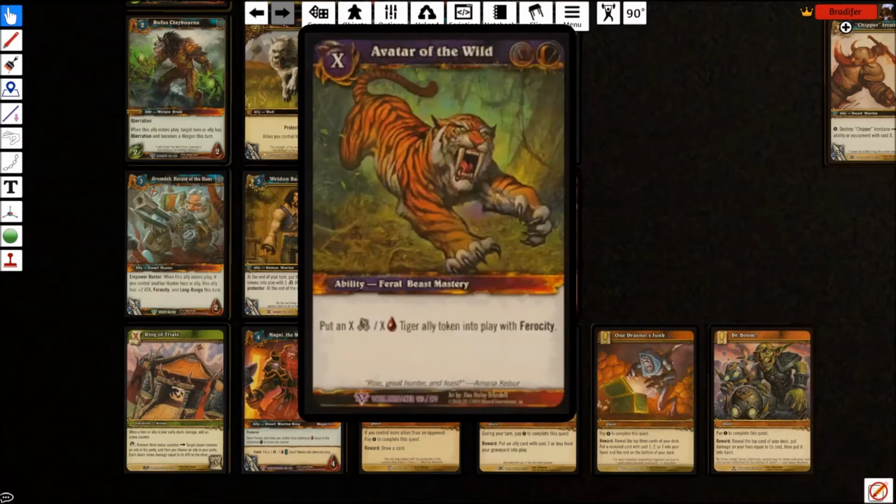Moving on to Avatar of the Wild. Just pay X, get an X/X token with Ferocity. Cards like this exist in Magic. I don't think they get Ferocity, but still, they're just not as valued as they are in this game. Because you can use creatures as removal, this card is very, very flexible, and you should use it as a flexible slot. Like on turn 3, if you just need a 3/3 with Ferocity, you should play it.